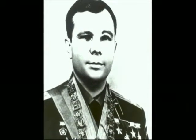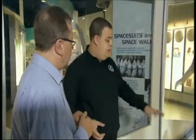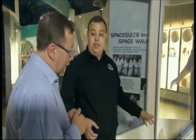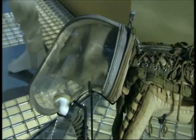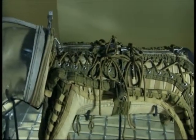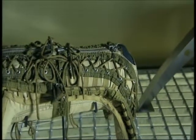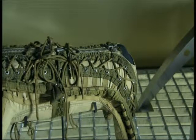But before Gagarin launched himself into the history books, early test flights saw dogs blast off. We can see here an example of a dog high-altitude suit. Oh, gosh. So this was the preliminary tests of getting to see whether they could get the animals to survive in high altitude, in the area of fighter jets and things like that, ready to then make the next step up into space. I must admit, that looks rather excruciating. The poor dog must have been terrified. Yeah, unfortunately, it's not one of the rosier chapters of the space race.